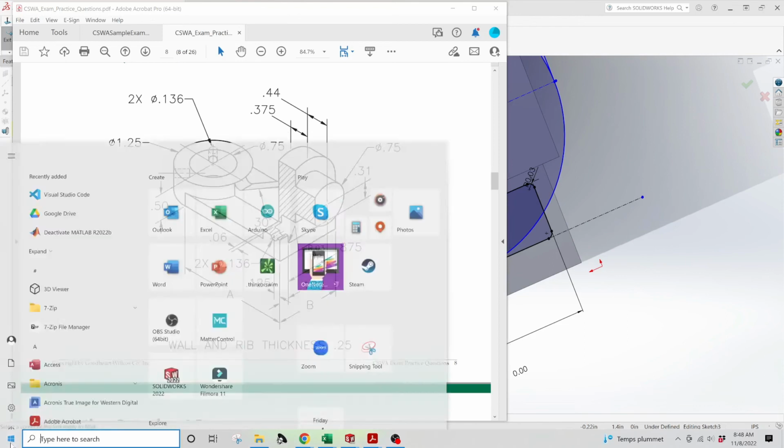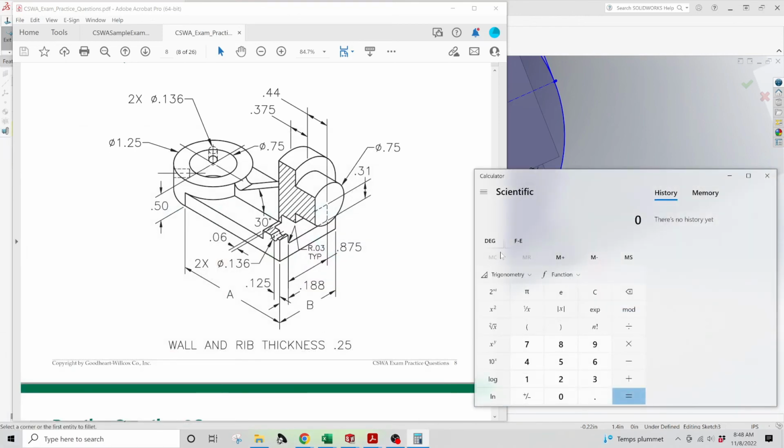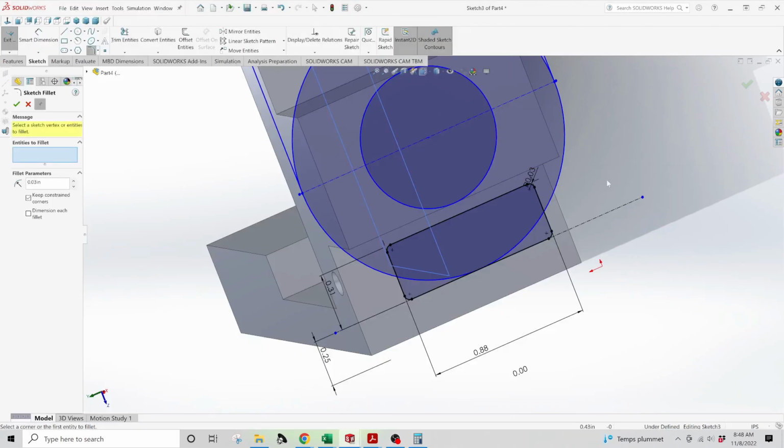So we're going to do quick math. 4 plus 0.375 minus 0.06. So our recessed depth is 0.755.